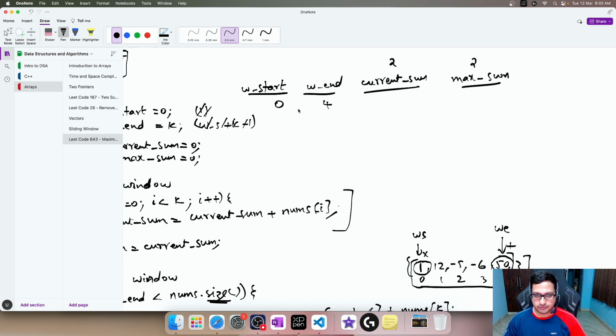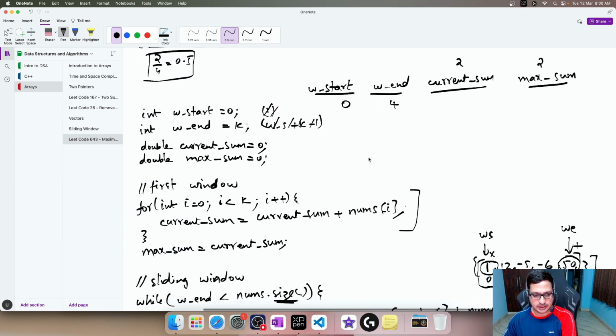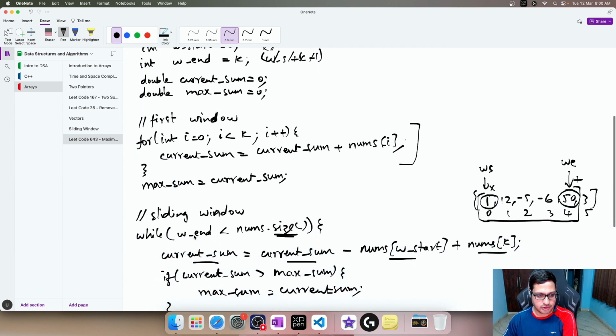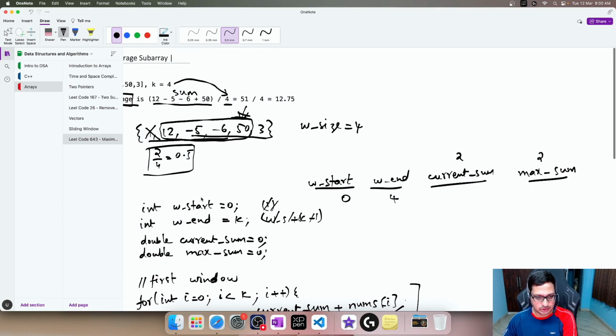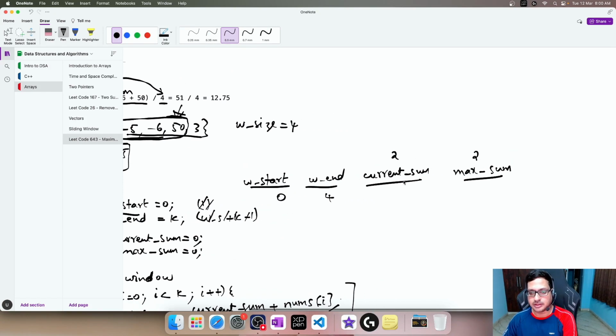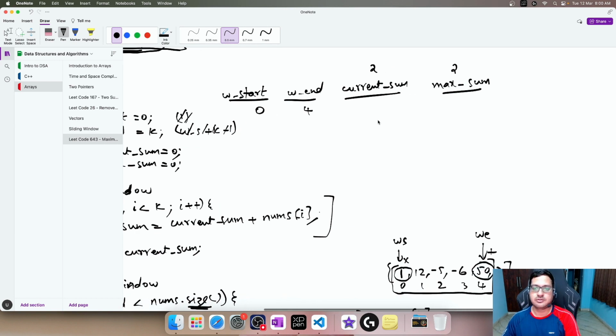So here, when window start is at 0, window end is at 4, we are updating the current sum here itself. Since we are doing the sliding window, window start is still at 0, so we are in the while loop already, so we will update it. So what will be the new sum? New sum is 51 here, and max sum will also become 51.